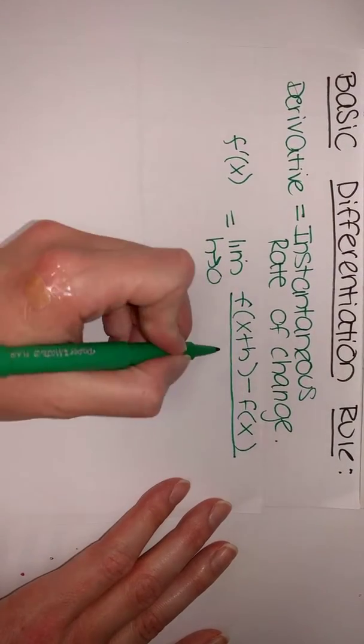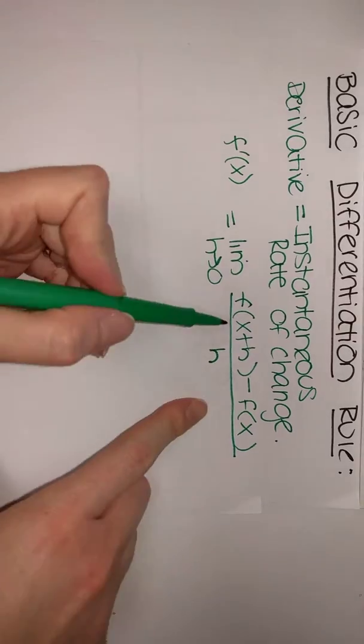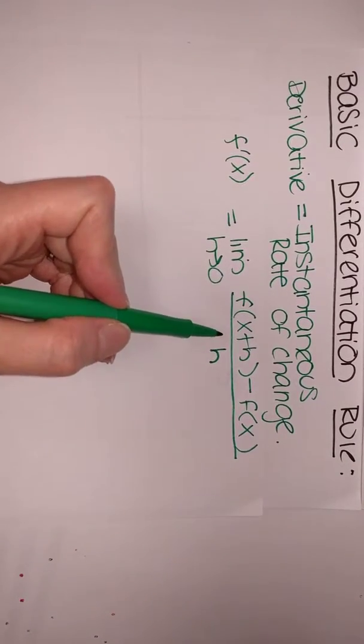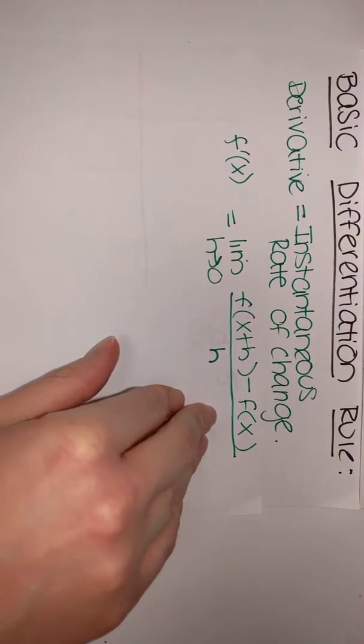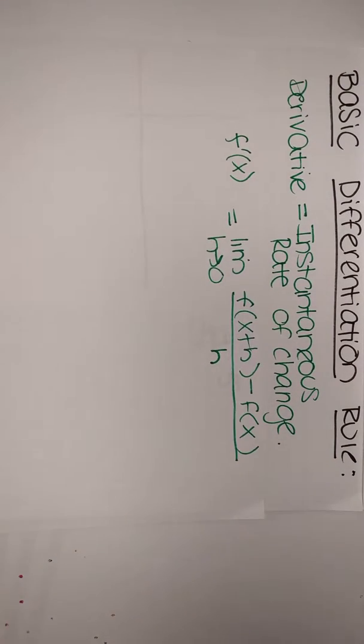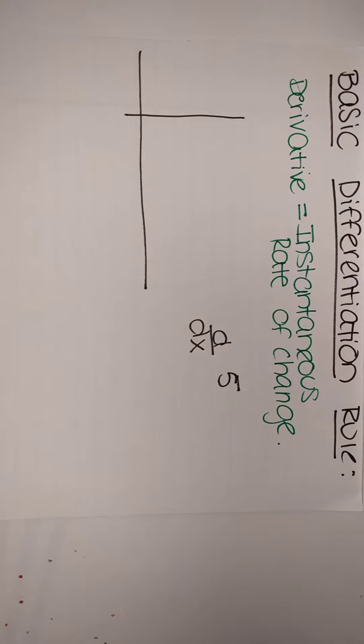And we went through some examples in class, very tedious, where we evaluated the limit using all of our limit rules, and basically sometimes these questions are like a page long trying to evaluate this limit. So what we're trying to do in this next section is actually come up with some rules for differentiation so we don't have to go through this very tedious, long process every single time to find the derivative. So the first type of function we're going to look at is the derivative of a constant.